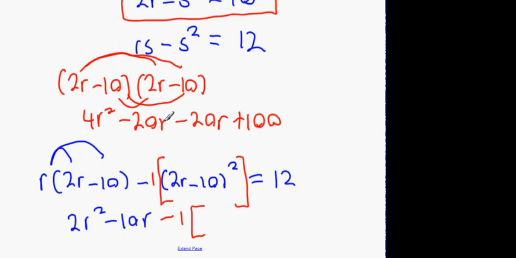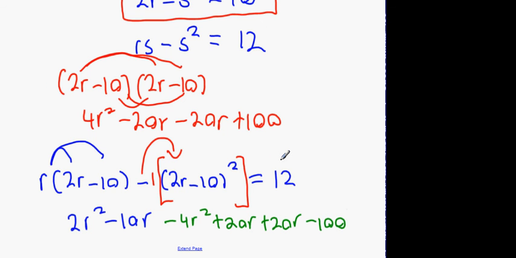Everything that I've written here, you now have to multiply it by minus 1, because that minus 1 multiplies in by whatever the answer is. So you can save yourself a bit of time, and now you're just going to write down what everything is when you change the sign. Minus 4r squared, plus 20r, plus another 20r, minus 100. And what about that 12? Where can I take that 12 to? Bring it over to the other side as minus 12 equals 0.